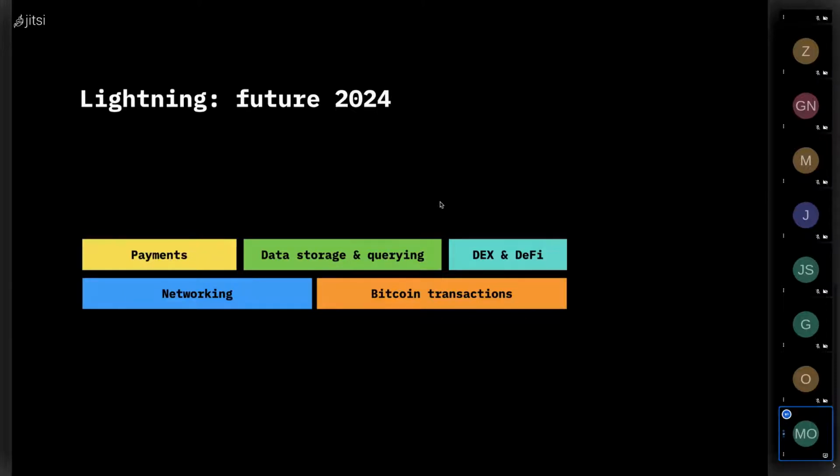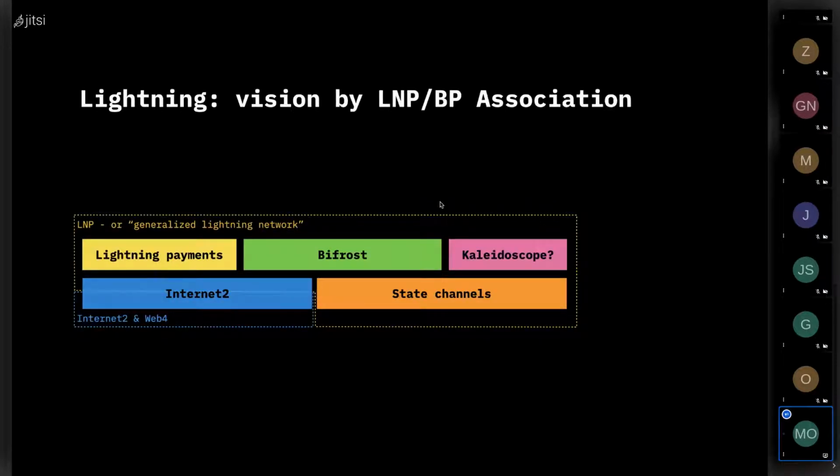To structure this somehow and give some specific names, not to call each of them just a Lightning Network of blue color or orange color, I propose this naming. The networking layer of the Lightning Network, I propose to call Internet 2. We already made a few projects related to Internet 2, generalizing this part of the Lightning Network to support broader applications even outside of the LNPBP ecosystem, like more efficient web APIs, microservices frameworks, and so on and so forth.